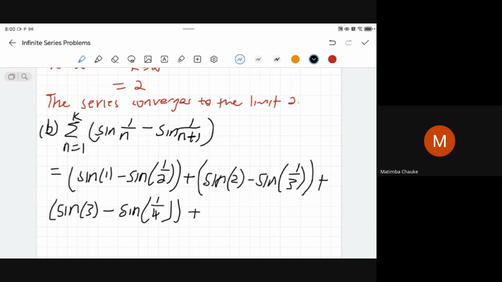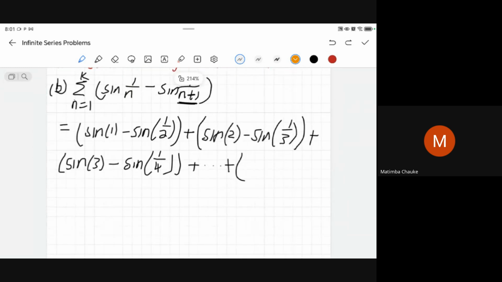That means that now I'm going to do this. Now I'm going to put dots, plus. Can I check this? This is n minus n plus 1. So I'm going to take the opposite, which is n minus 1, and start plugging here until I get to n, right? So this would be sine of 1 over n minus 1 minus sine of, I put n minus 1, so 1 over n.